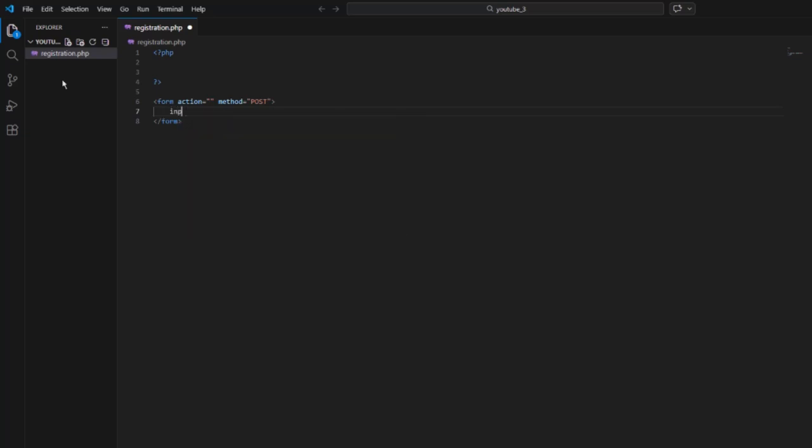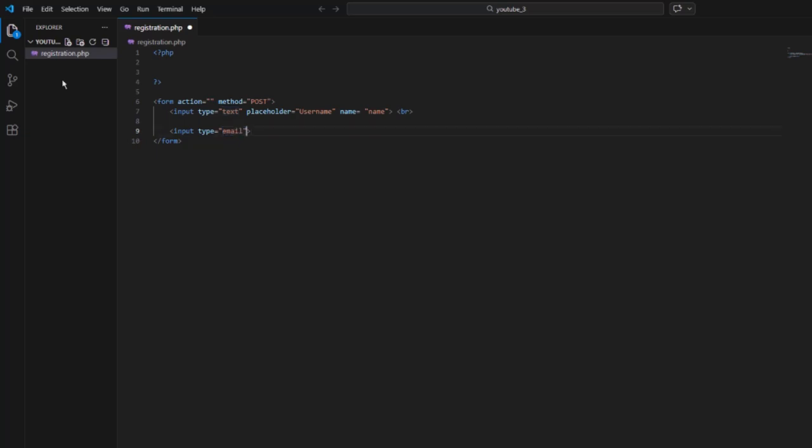All the label stuff doesn't really matter at this moment, so I'm gonna just proceed using placeholders. Placeholder, username, name, line break, head on to the next.